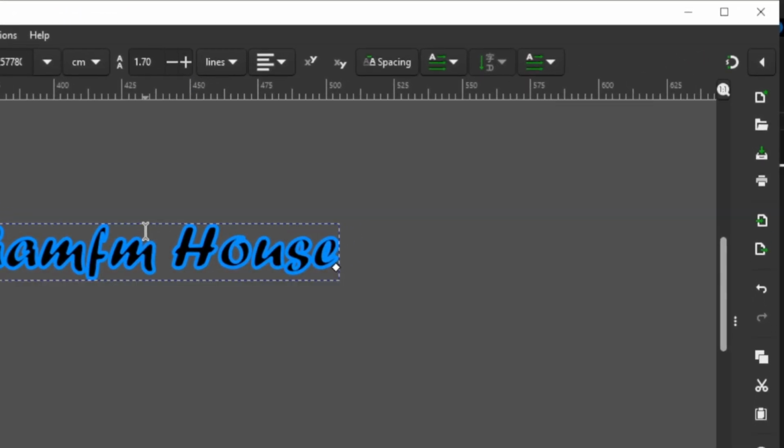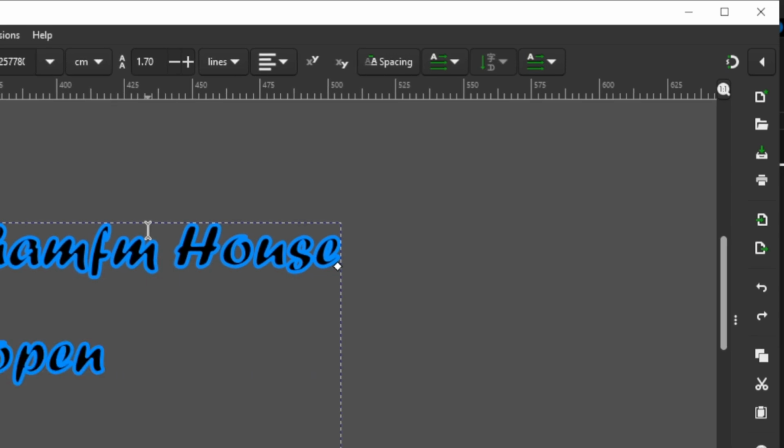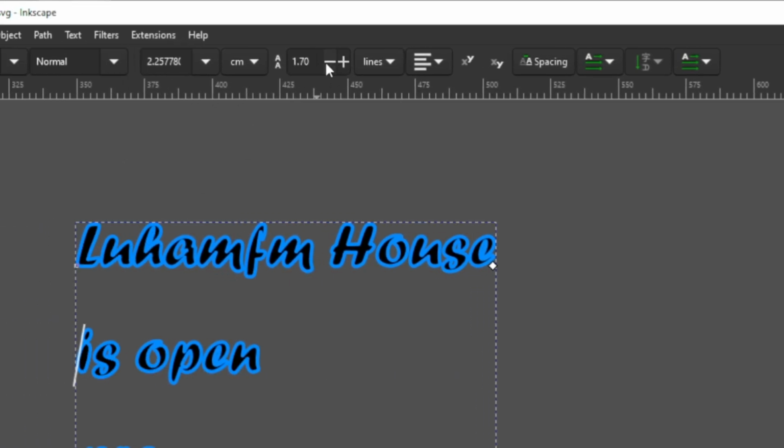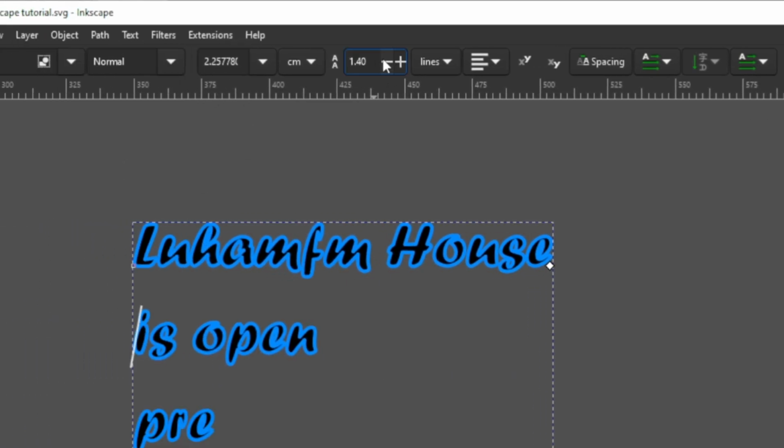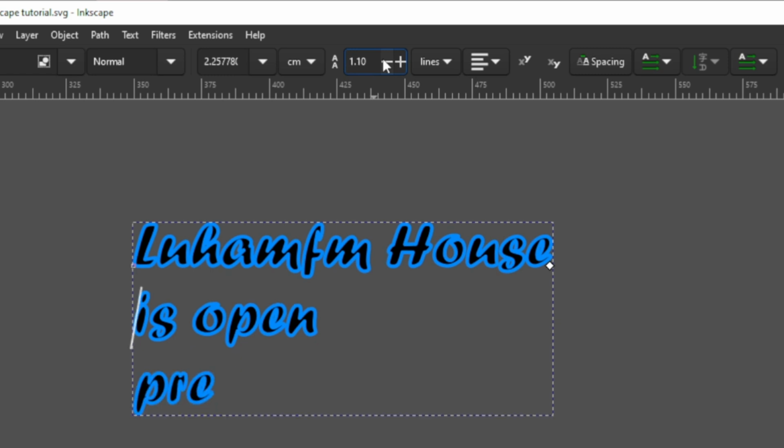And sorry, let me hit Ctrl Z to bring back my text for this setting. Okay, let me reduce this space which I just gave here. Okay, so for this next one here is the text alignment.